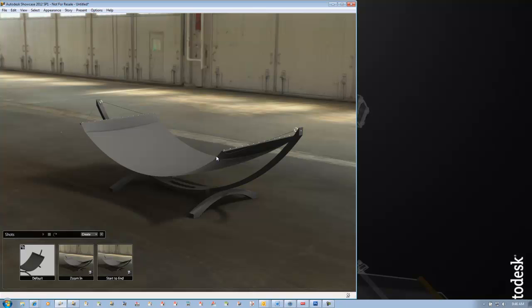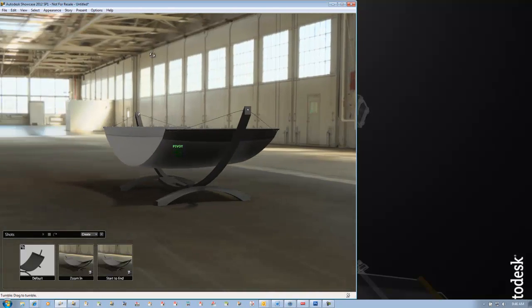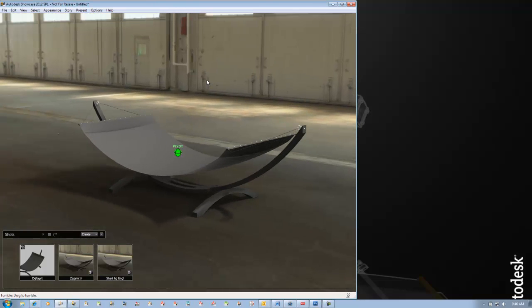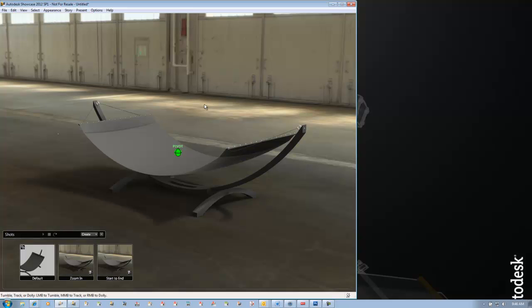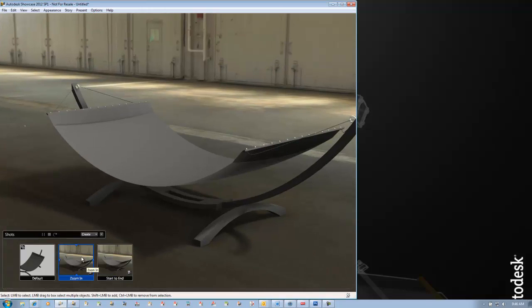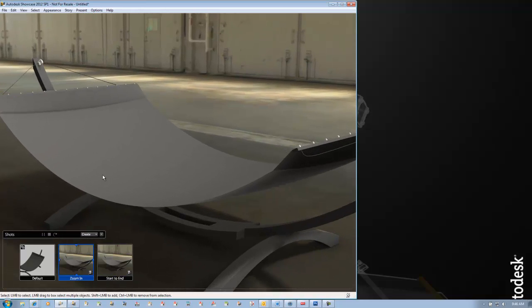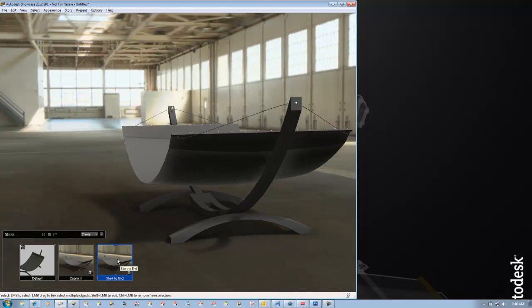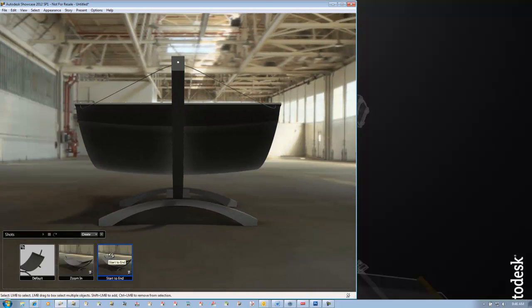Okay, now that I've imported this geometry, you can see a couple things here. First of all, it used the environment that we told it to use when we started the import process. We're inside of this warehouse. This obviously isn't the right type of environment we want to use here, so we'll change this in a minute. The other thing it did is it created some standard shots, or just different vantage points that we can look at this product from. And so here you can see this is an animated shot. It starts off by zooming in, and here's a shot that orbits around. These of course can be changed.